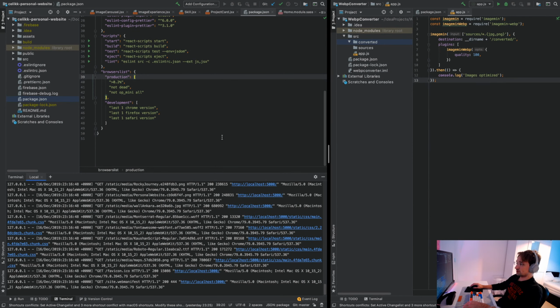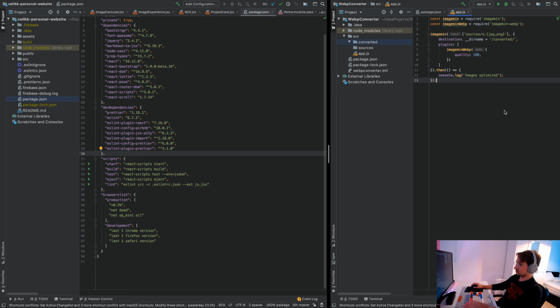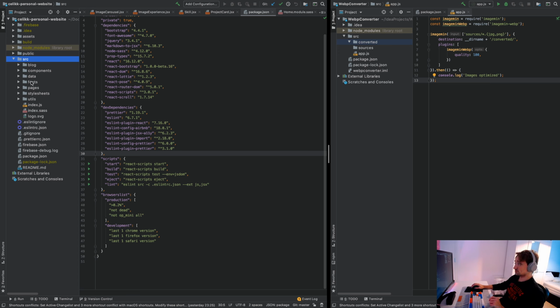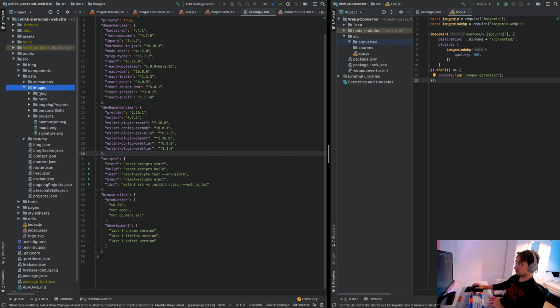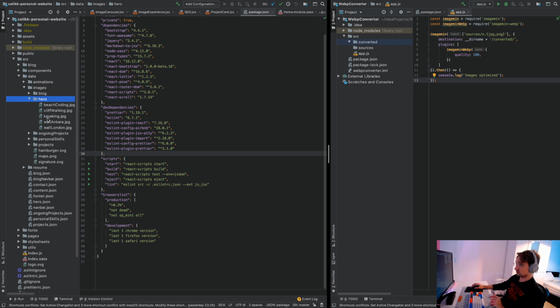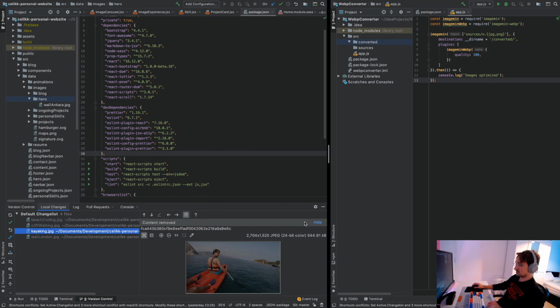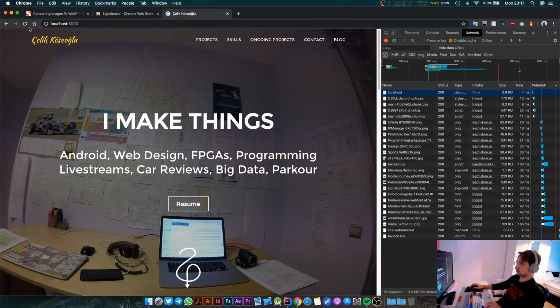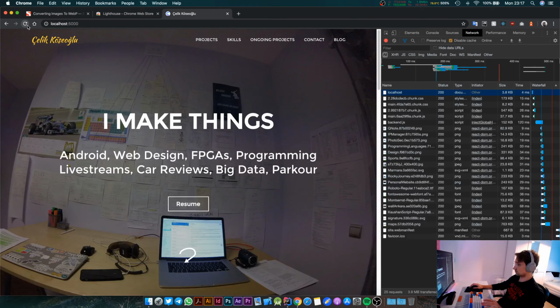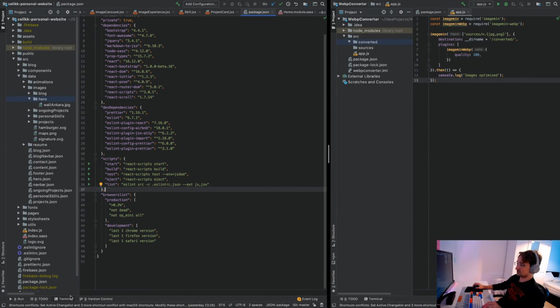For now, until we get the size down, I want this experiment to be a controlled one, so I'm going to get rid of all hero images except one of them. Let's just delete all of them except the original one. Don't worry, I'm going to bring them back. We can just bring them back via Git, so that's not going to be a problem. So each time our website loads now, it's going to load this image. Well, we have to do build and serve again.